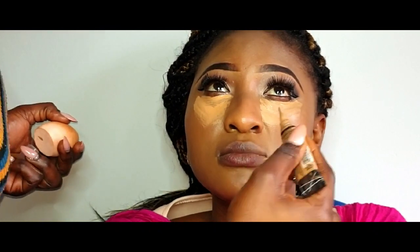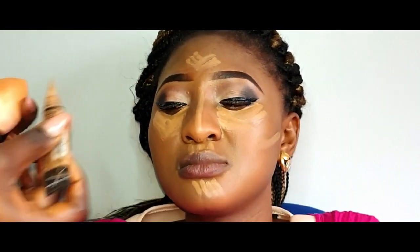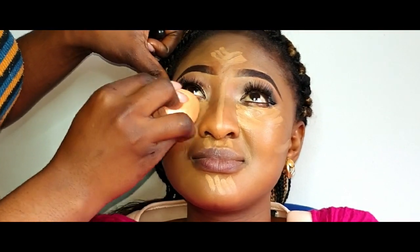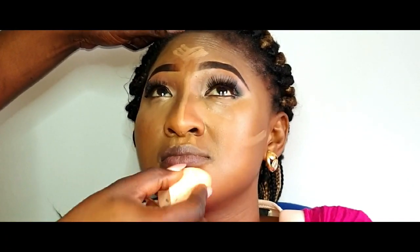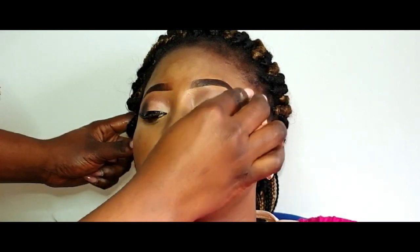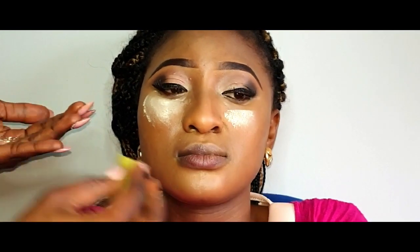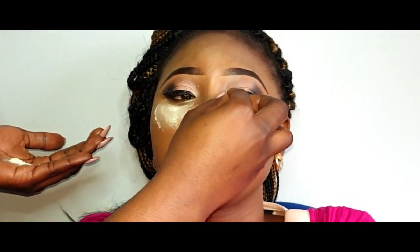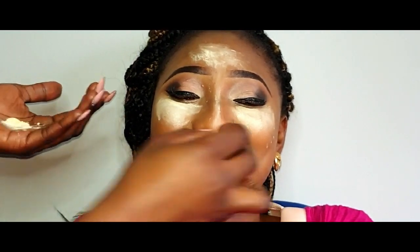Now I'm going ahead with the concealer in the color Toffee, and it's my favorite concealer, LA Girl. And I'm using this damp blending sponge to just blend out the concealer. You want to ask your clients to look up when blending out the concealer so she doesn't have creases under her eye. And I'm using the Sasha, no, not the Sasha, the Beginner setting powder.